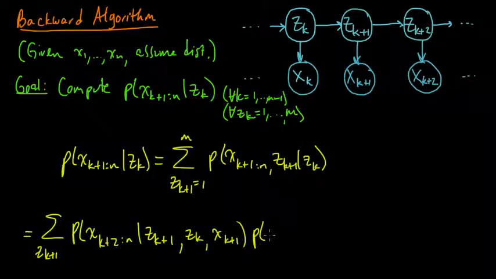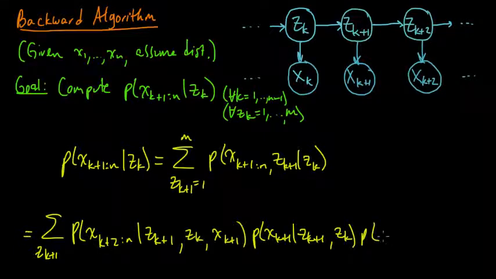And then we have the probability of, what do we have? We conditioned on this stuff, and then we have the probability of xk plus 1 given zk plus 1. That will be good, because then we can use conditional independence here. And then lastly, we have zk plus 1 given zk. And that's nice, because now we have just the transition probability. Okay, so let's come back to this one. So we said here, maybe we'll do red here.